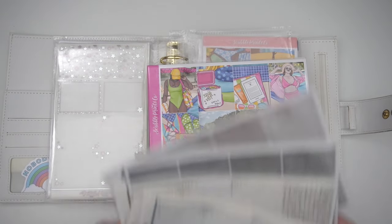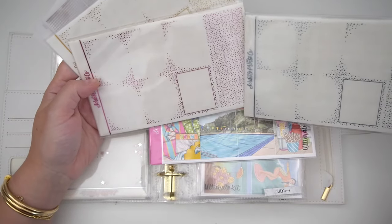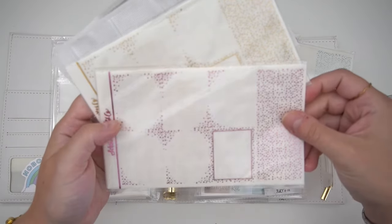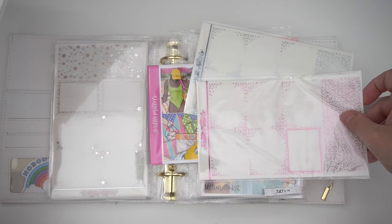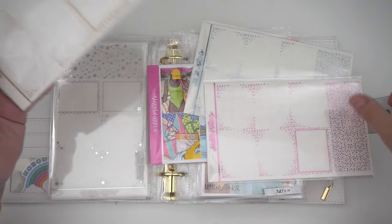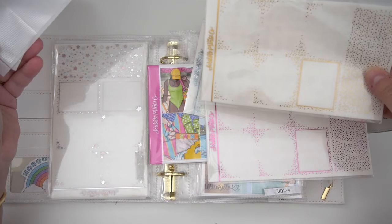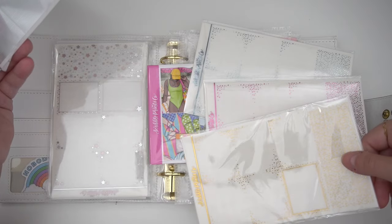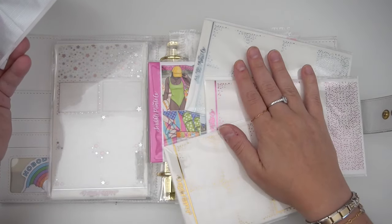Okay, so I have 3 foil bundles from my shop. I think this is Ice in Confetti version 2. And then I think this is Malibu possibly, which is an exact match in Confetti version 2. And then I have this, which I don't know if it's called Hot Gold or Orange or something like that, but it all looks good.